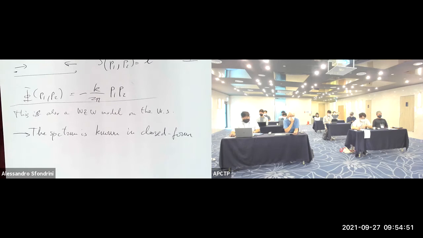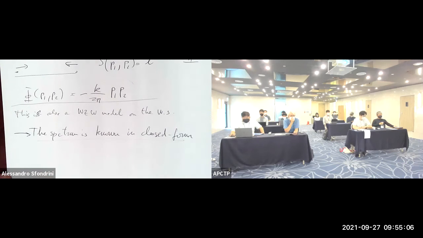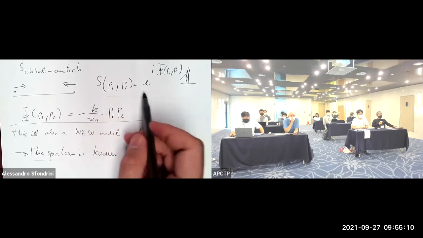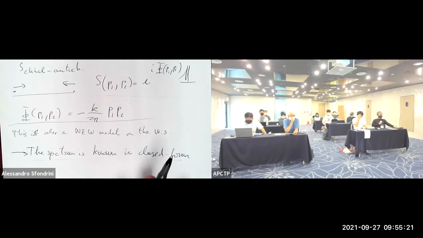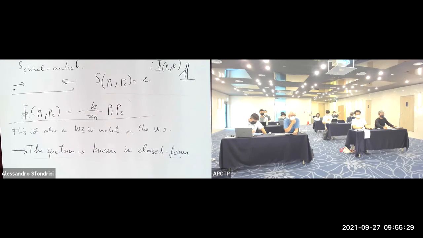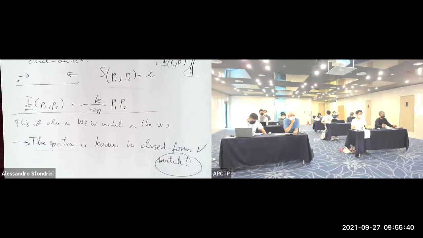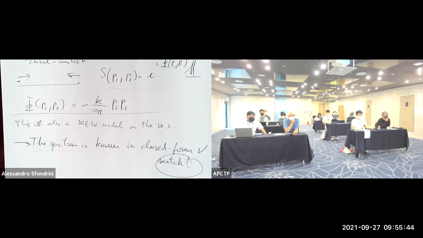There are some subtleties that have to do with the existence of spectrally flowed representations and other types of representations for the Wess-Zumino-Witten model, which I don't have time to discuss. But still, taking care of all of this, the spectrum is known in closed form. And what can be proven is that this very simple S-matrix also gives a spectrum that can be expressed in closed form. This is true even if one does everything very properly and does the mirror TBA for this theory. So even accounting for wrapping interactions, the theory still has a spectrum that can be written in closed form, and the spectrum precisely matches the integrability construction. So this is, if you want, an a posteriori validation for this very simple S-matrix.